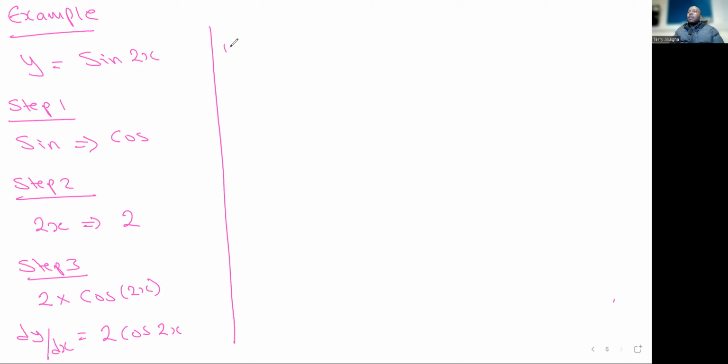All right, let's pick another one. Let's say we have another question. We have y is equal to tan 1 over 2x. Usually some textbooks will put this in the bracket, and some will not. But for your clarity, you can put it in the bracket so that it will be easy for you. If you don't put it in the bracket, you should know that the tan is affecting all the elements here. So we're going to start with the first one, step 1.